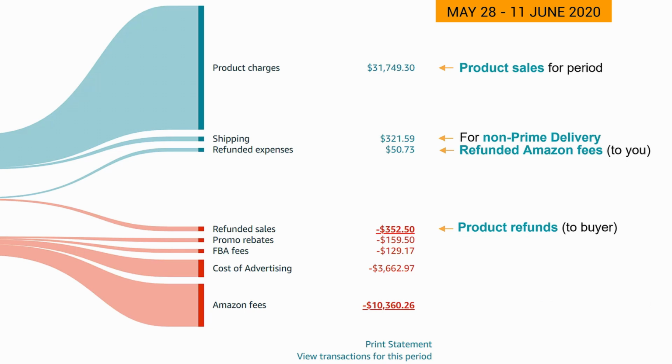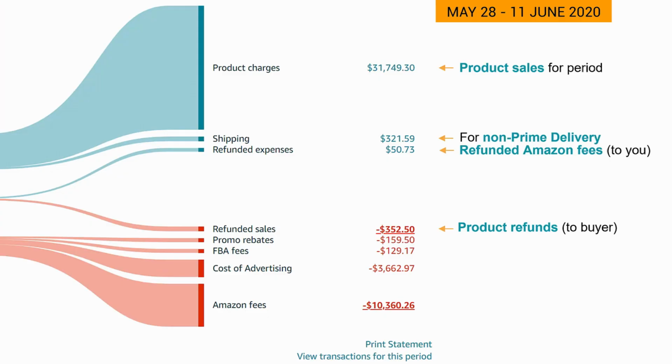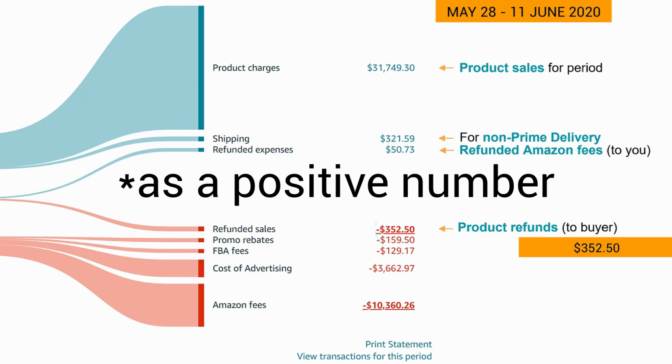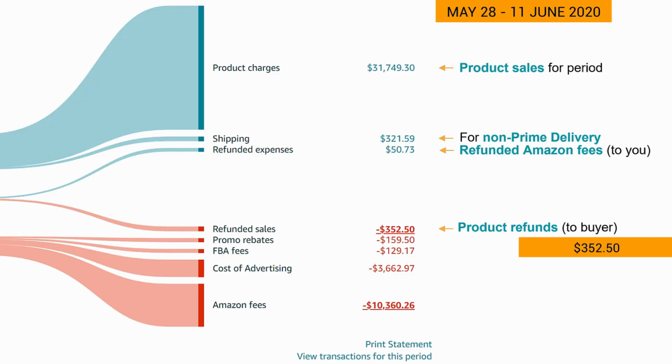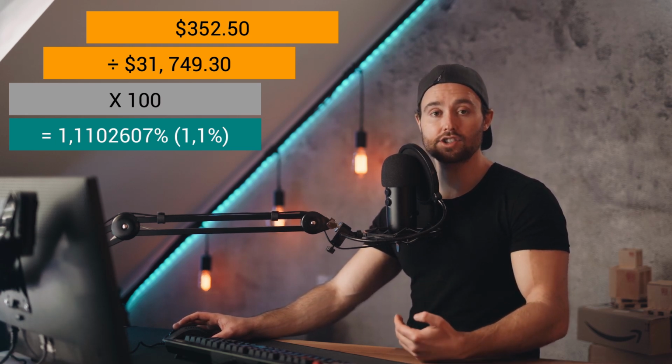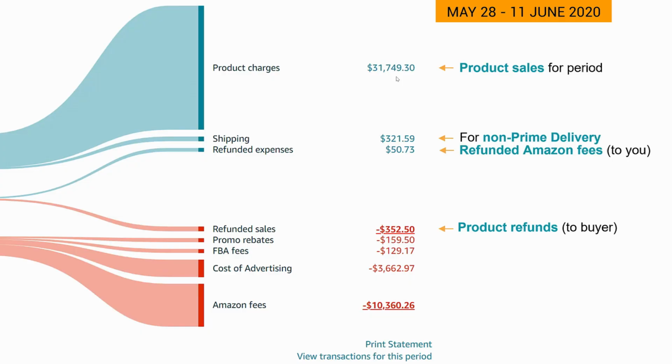And an interesting one here is refunded sales, because it can give you your product return percentage. What you want to do is take your refunded sales amount, divide that by your total sales amount at the very top over here, and then times by 100, and it's going to give you a percentage of how many of your customers are returning your products. That's going to give you a good inkling as to product quality, and you really want that percentage to be less than 5%. We're probably at around 1%, just over 1% of our customers return our products, which is quite good. And so this is how you can check your statement views for each part of that month.